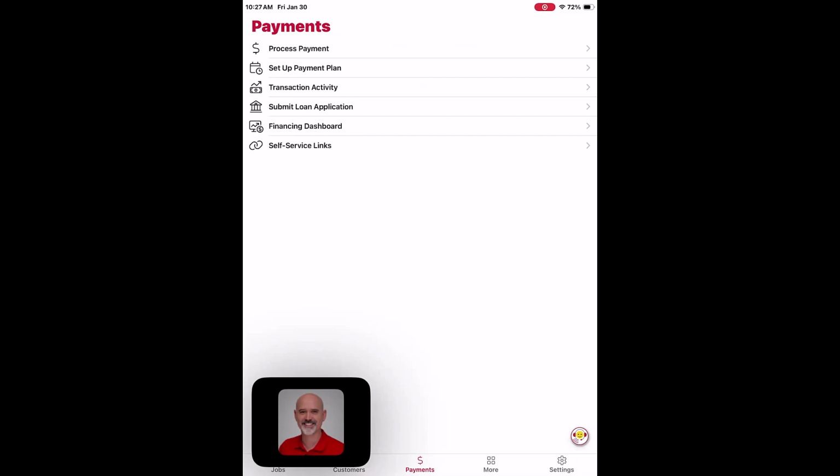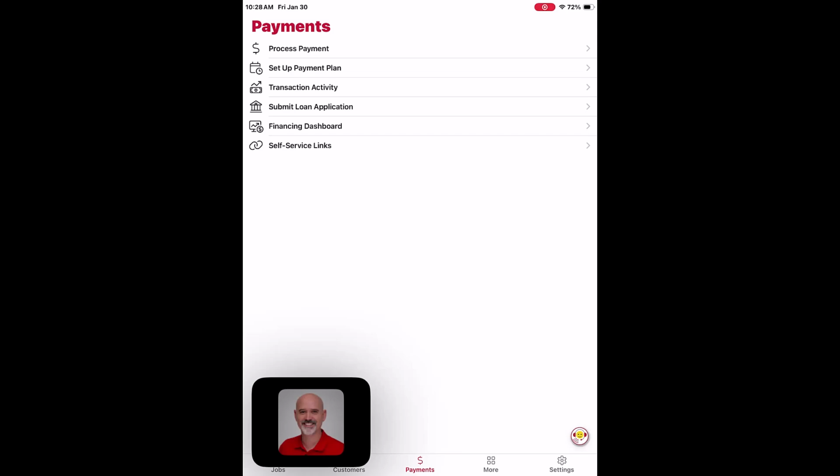I don't know if Hope had mentioned that you can actually set up payment plans in here as well. That is something that we made a little bit easier to do in here. So you can also set up a recurring payment monthly, quarterly, or annually. You say, hey, we have maintenance contracts. We're going to charge you $100 a year. You could set that up in here and it would run that transaction whenever you set it up on those recurrences. You can actually check your activity on here as well, as long as they have the access.